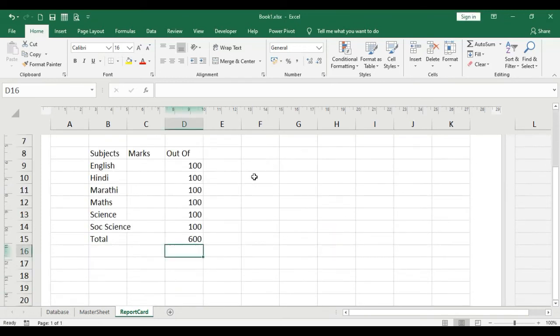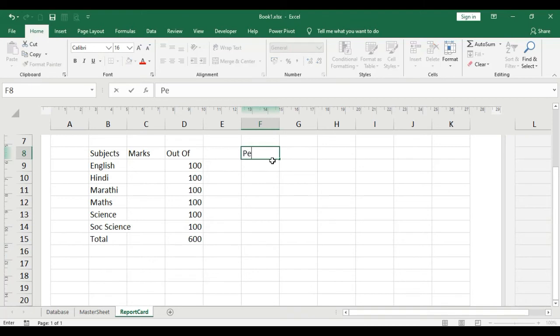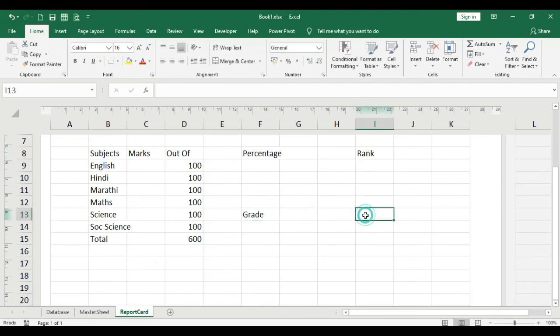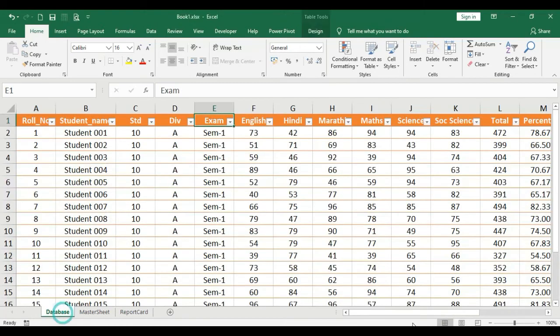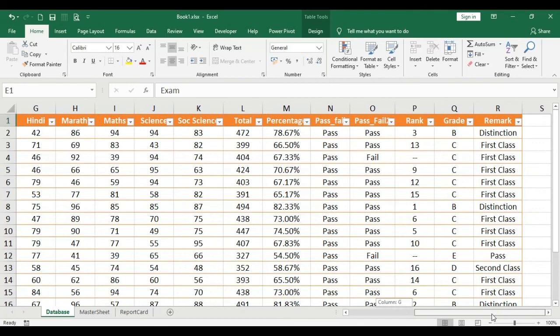Once the subjects and total are in place, we are going to put the rest of the columns. Let's say percentage. I'm going to put in the rank, the grade, and the remark. If any other columns are there in your database, you can use them as well.